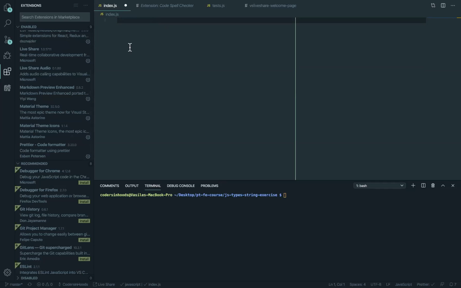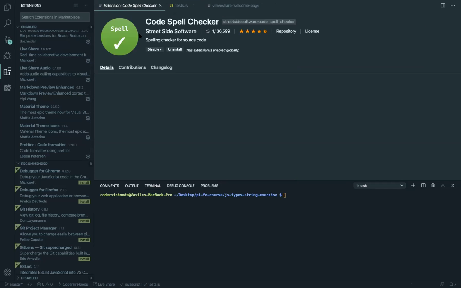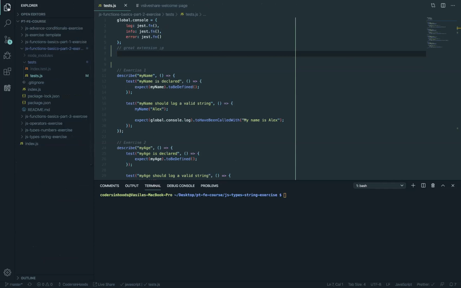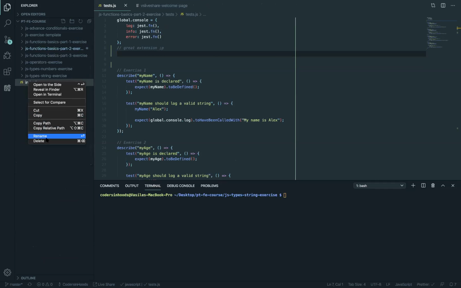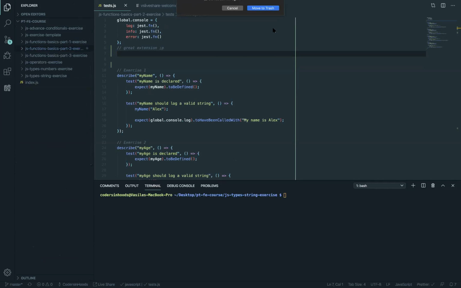So for people who participated in our courses before, especially HTML, we used Emmet, and some people already have this plugin. So what is Emmet? Let me just create, remove. So Emmet is a pre-built plugin.